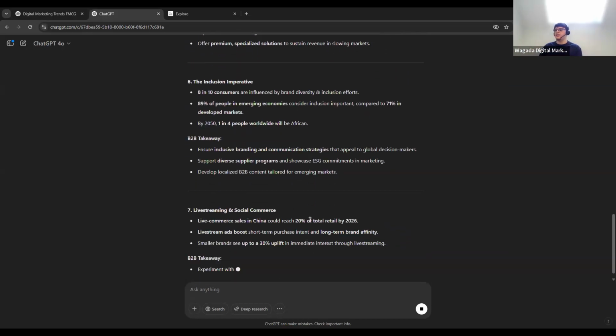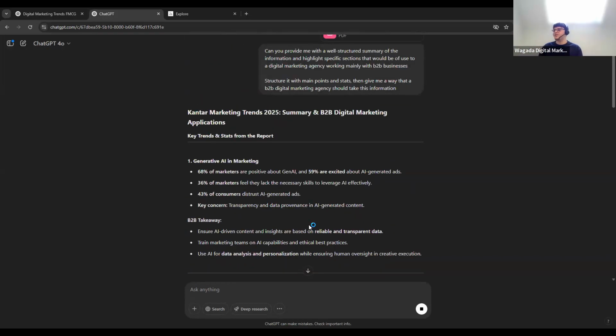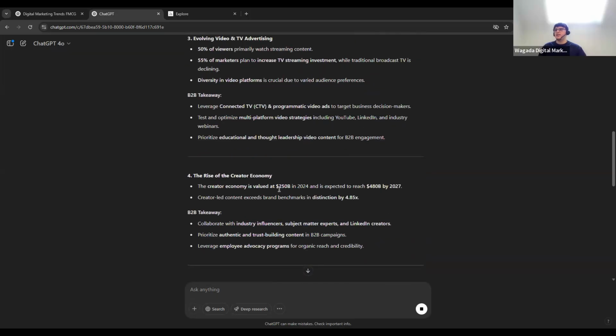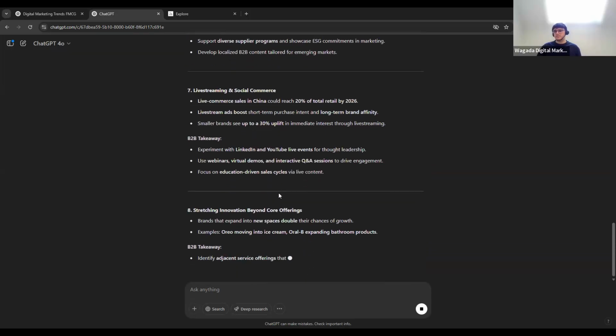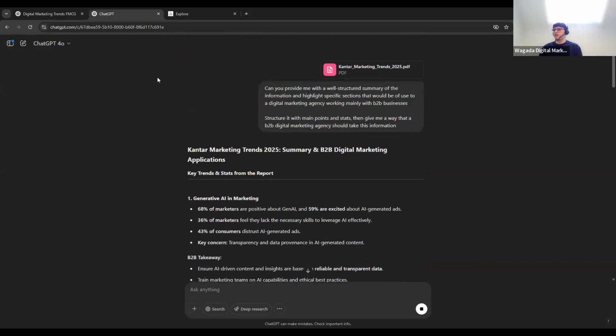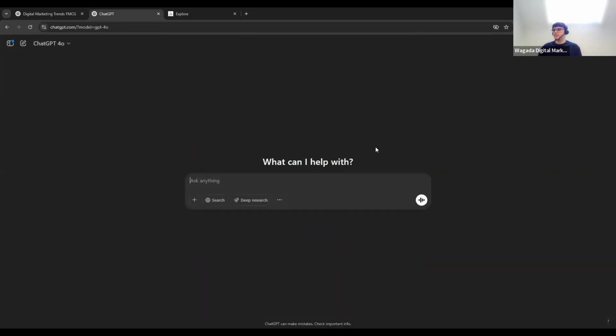And what it's going to do is it's provided me with a range of different takeaways and next steps specifically for my business. So that was PDF analysis, and that could be done in honestly any industry. Of course, I'm using it in the context of marketing, but this could be for anything from finance to legal.